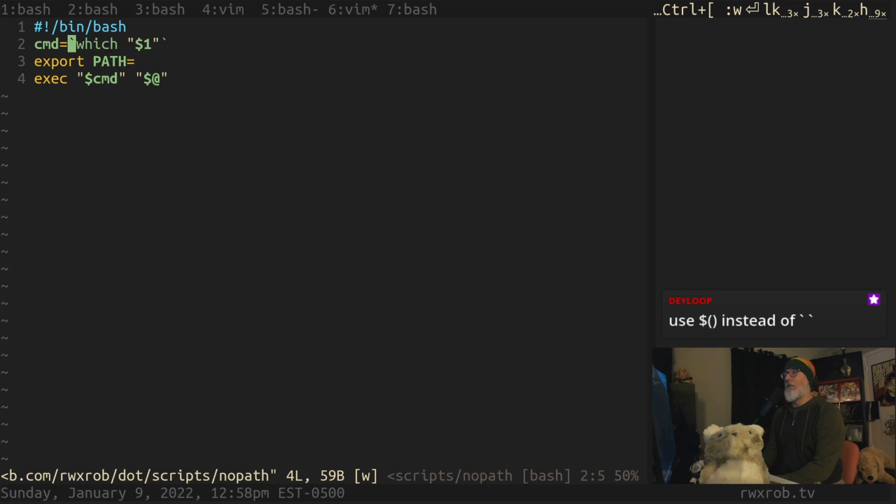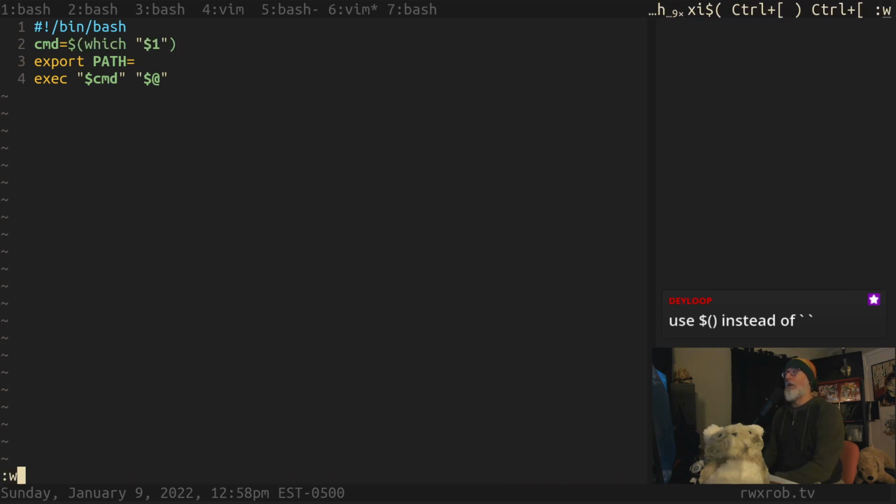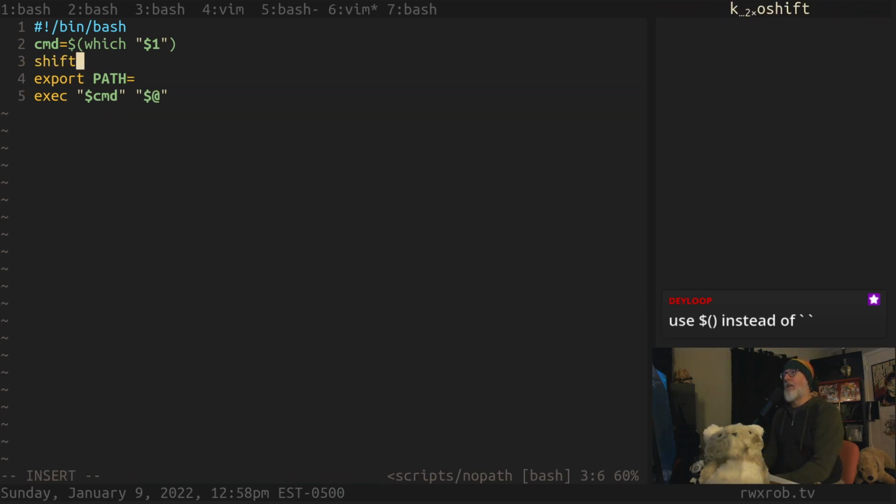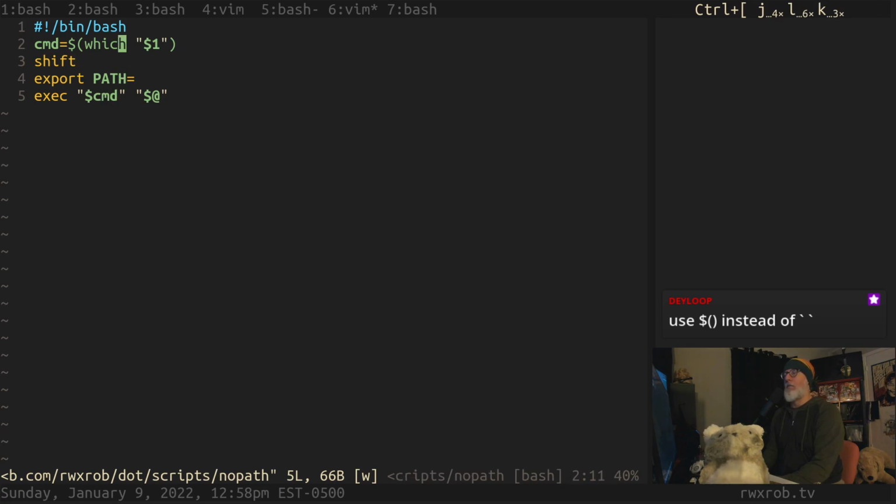Instead of backtick, yes, you're right. It is a shell script. So good point. You're absolutely right. And so let's do exec command, and then this is all of the arguments that were passed. I think we're going to need to shift that though, now that I think about it. This is new. I didn't do this one because the first argument is the actual command. So we need to get that off of there and pass those. We've already got the command out there. We adapted it and made the command replace command. Okay. We could have done a nifty parameter expansion there, but whatever.